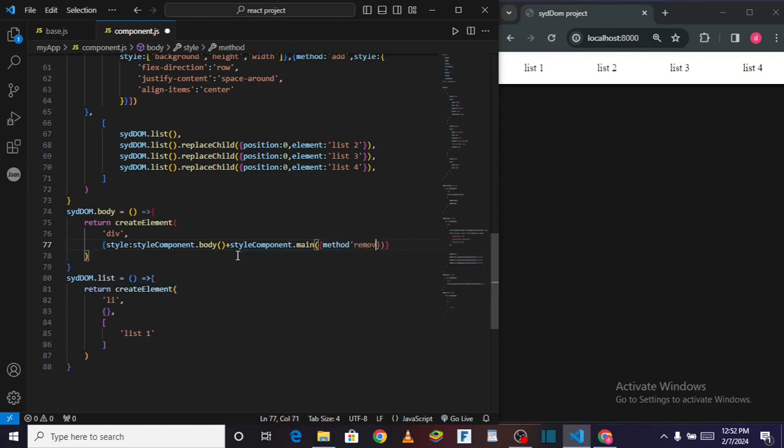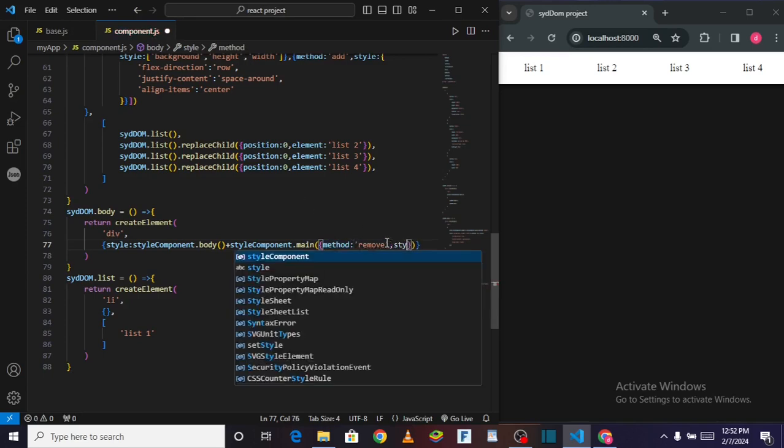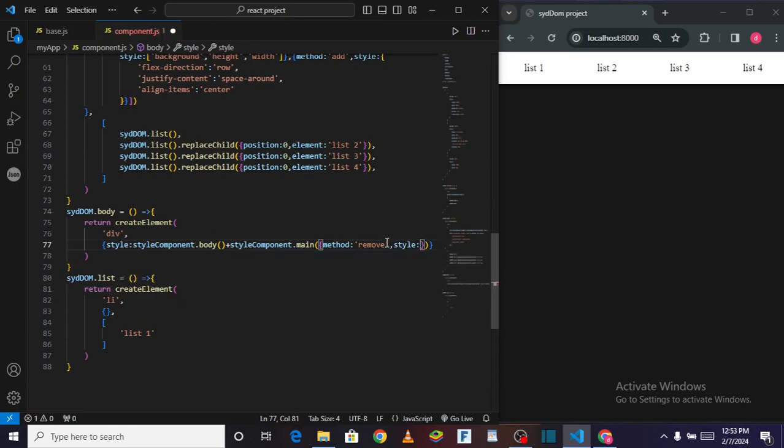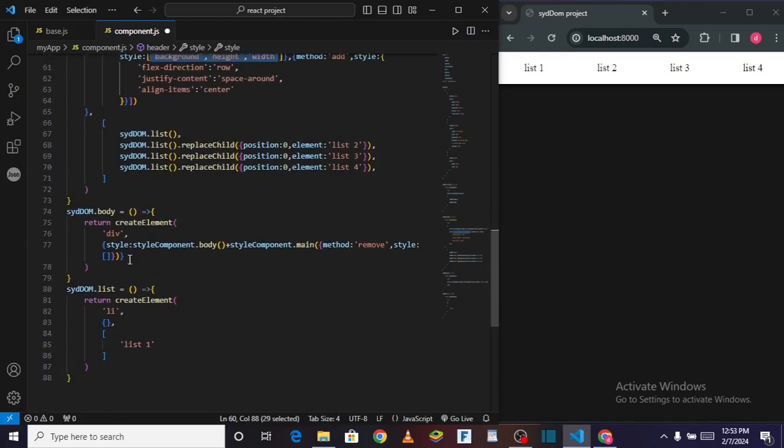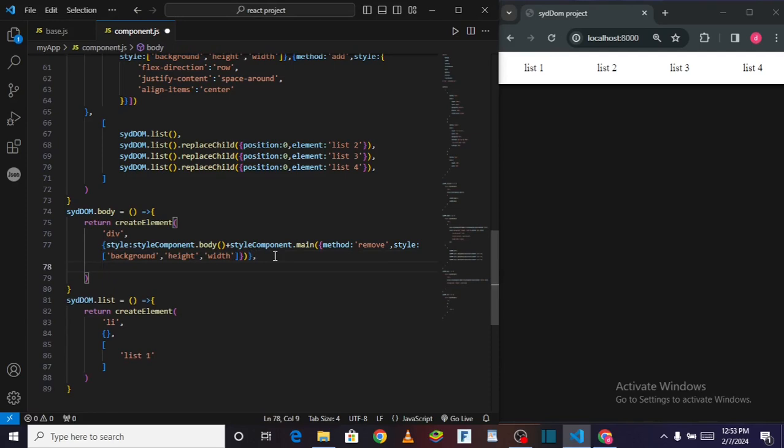Say remove method. Okay, what's happening? I didn't pass something. So remove method, and then here style, just a simple example, an array in which we take out the styles we want to remove. We don't want to remove styles that we actually need. So just pass that here, then we might not actually see anything. Then let's pass in a child to it. So we're going to pass in an array.